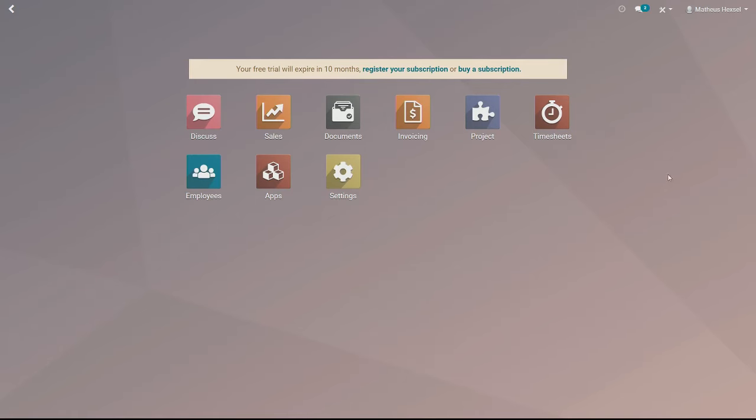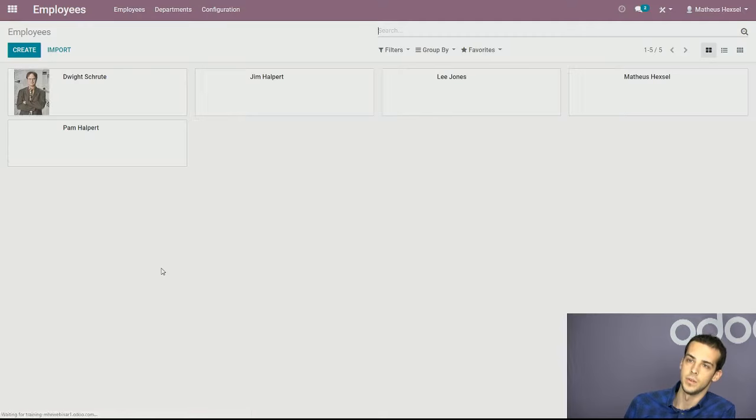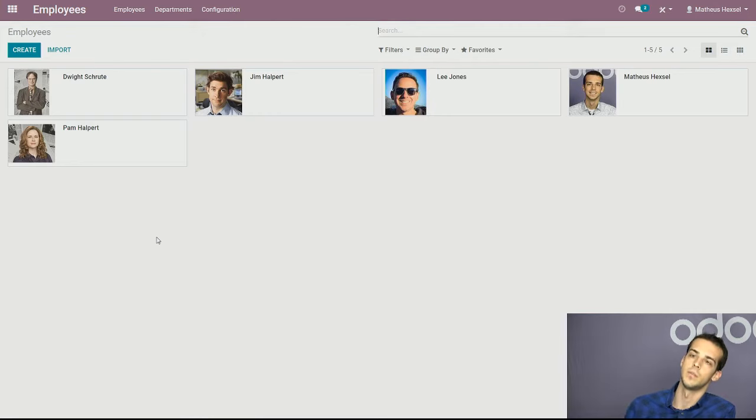So right here, this is your Odoo dashboard. I want to start by going over the Employees application real quick, just so you can have a better understanding of what the skeleton is, and then we can jump into the hands-on experience. We have a few employees here: me, Lee Jones, Dwight, Jim, Pam, and some other employees.